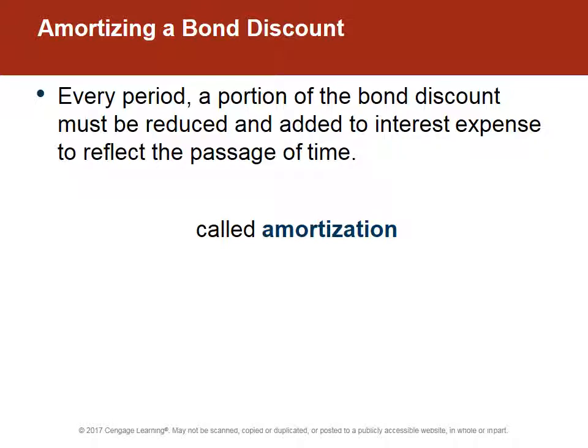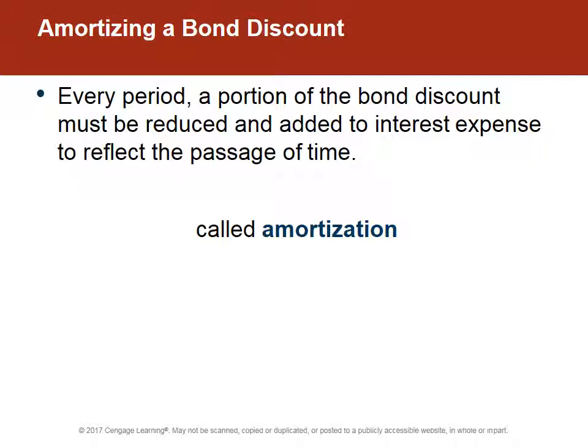So the first thing we want to talk about is amortizing a bond discount or a bond premium. We're going to start with amortizing a bond discount. Every time interest is paid, the cash is mailed to the bondholders. They get a flat amount. It's guaranteed. It's in the contract. If the interest rate is 12% on a $1,000 bond, then one bondholder with one bond is going to receive $60 every 6 months. It doesn't matter if they paid a premium or a discount for this bond.